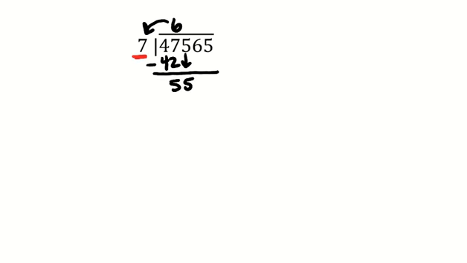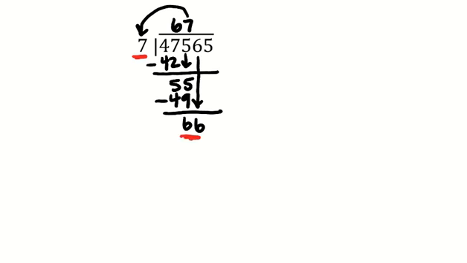And then move the target down. You think, how many times does 7 go into 55? Well, 7 times 8 is 56, so we have to go with 7 times 7. You have to go with the next one below. 7 times 7 is 49, and so we subtract 49. That's equal to 6. Drop down this 6. You think, how many times does 7 go into 66? And 7 times 9 is 63, so that's a pretty attractive option. 9 times 7, 63.